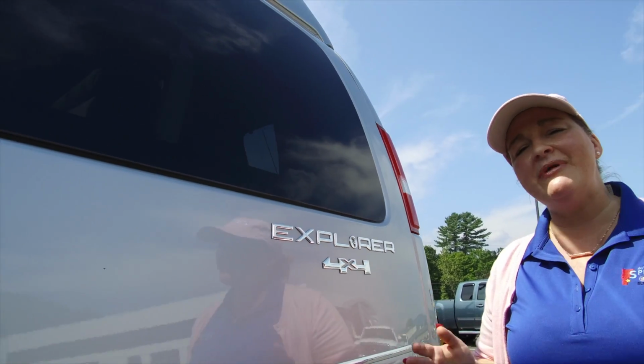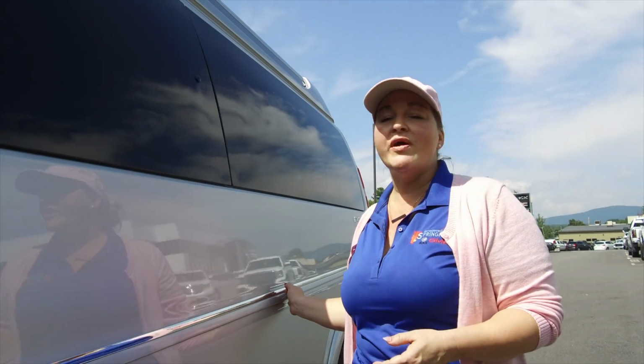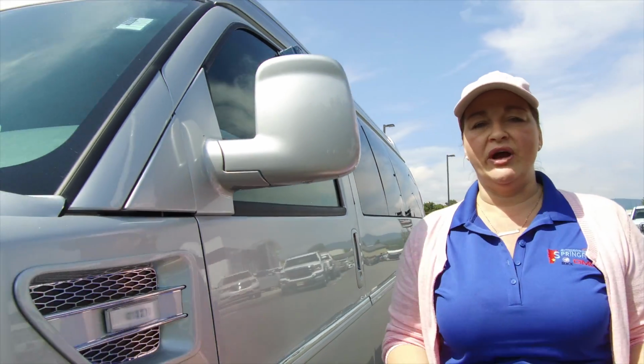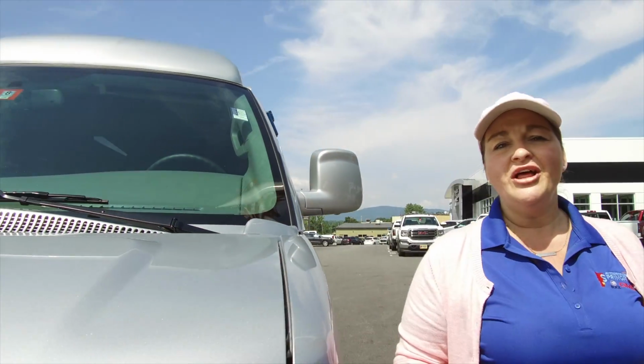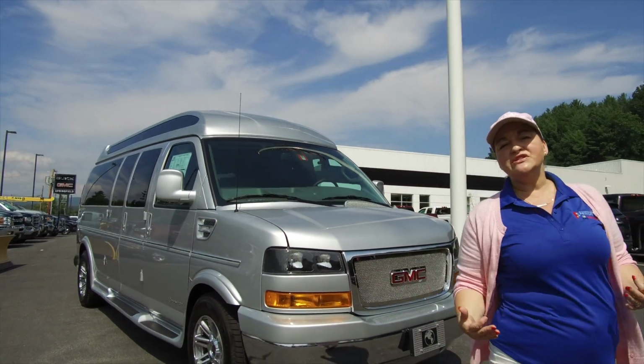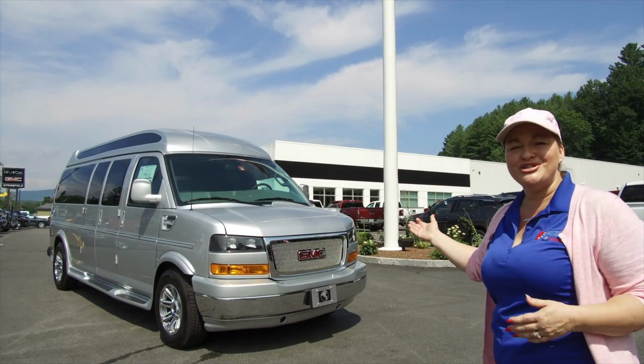It is important for me to mention again that this vehicle is 4-wheel drive. It is a beautiful silver color with great detailing down the sides, on the front panel, as well as a gorgeous grille. It is a large vehicle, but it's not intimidating as it's got every amenity you need to feel safe and comfortable. You can take those family and friends and make great memories. It is a vehicle that you need to own today.